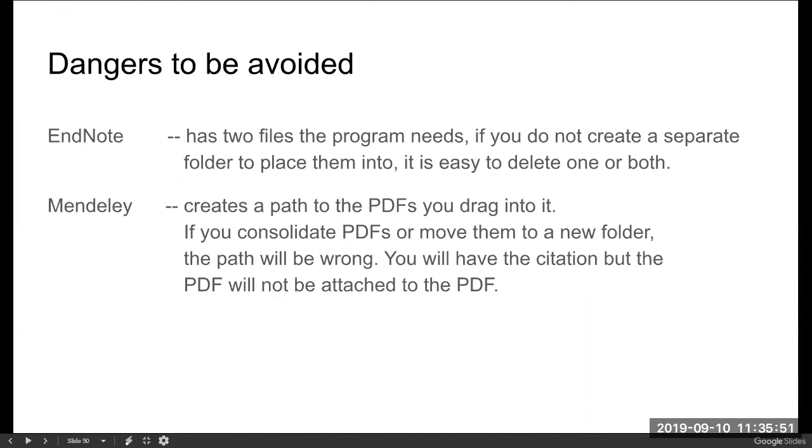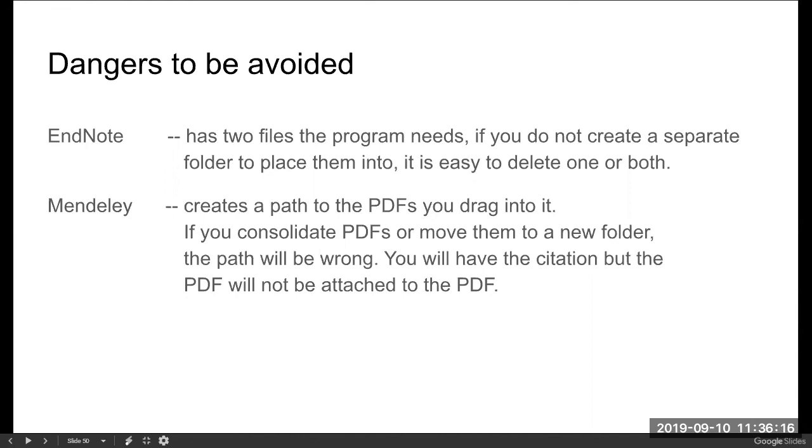People did get their Zotero slowed down by having too many PDFs in it. So you could set a default so that you are linking to PDFs that you might keep in one big folder on your desktop. And I would always advise people, if you're using that setting, don't ever move your PDFs, because otherwise, yeah, that will happen. It'll lose track of them.